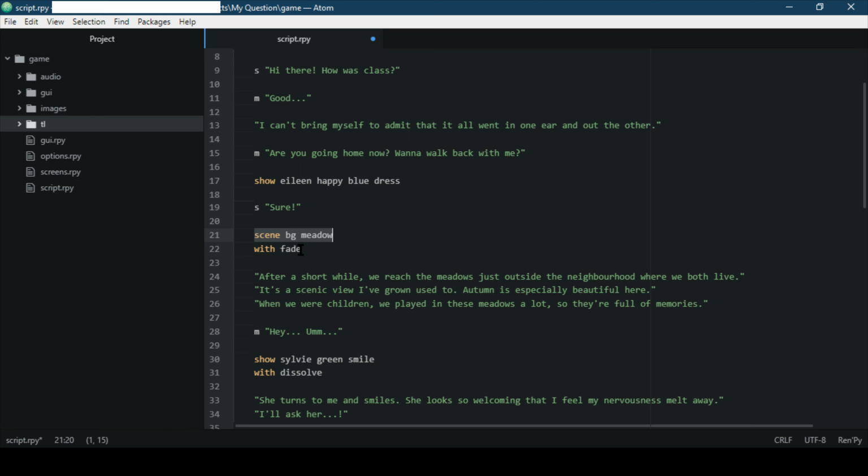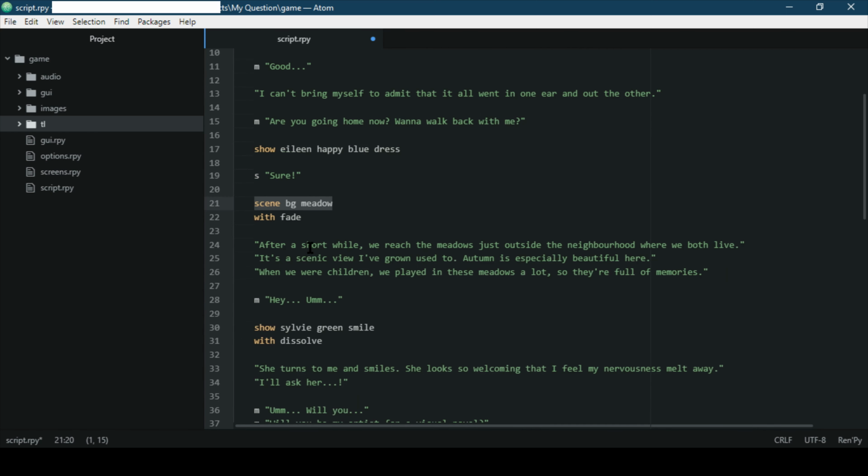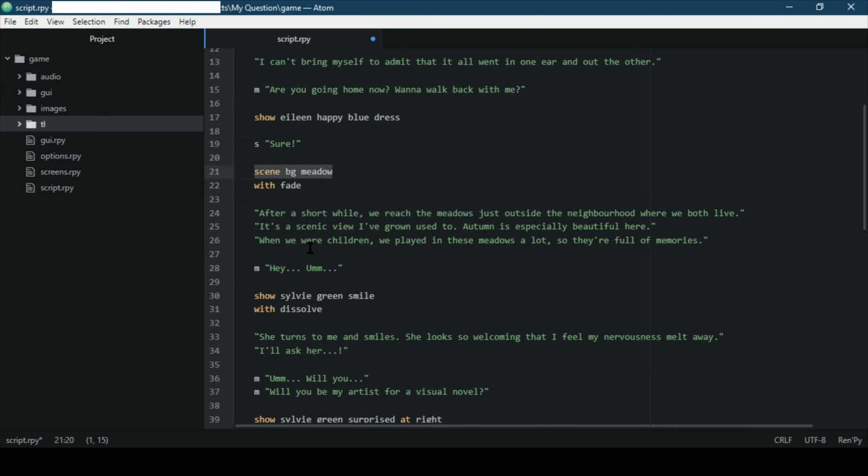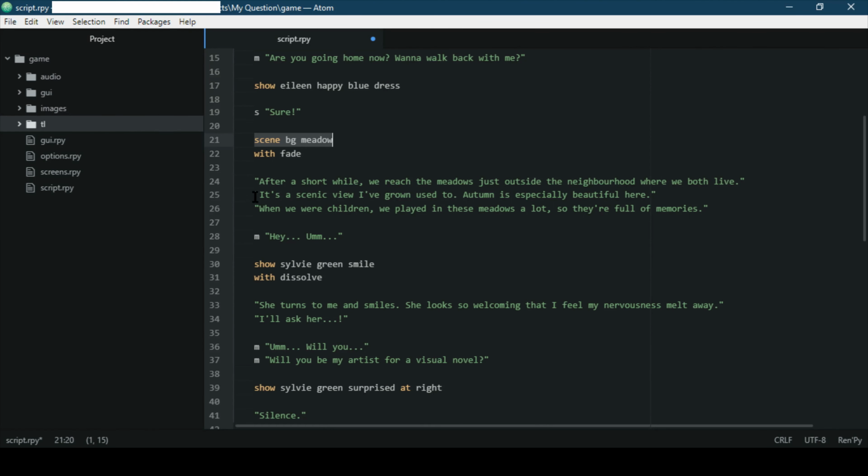And we're using fade, so I think it is fading out of the previous scene and fading into this scene. So it's not an abrupt image change. We have some dialogues to click through.